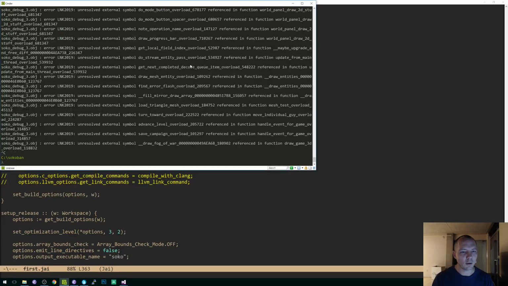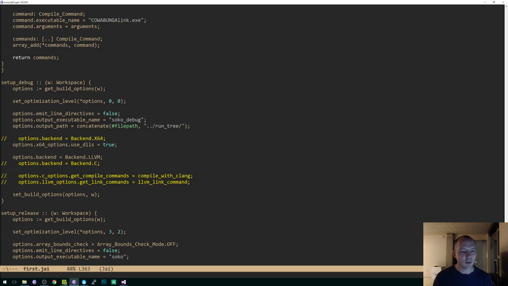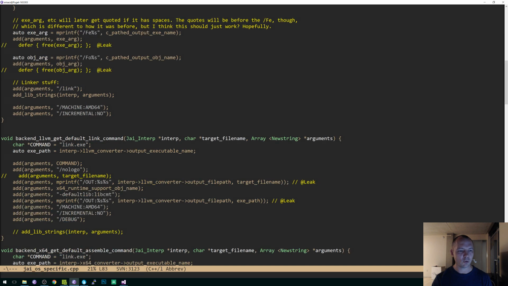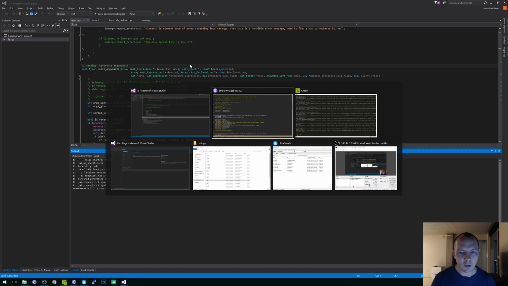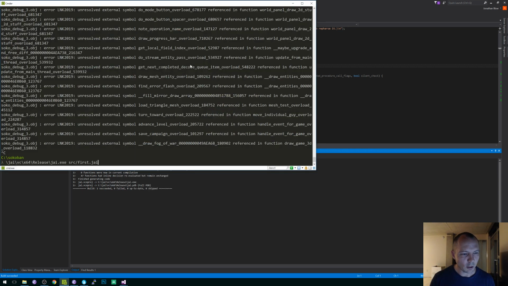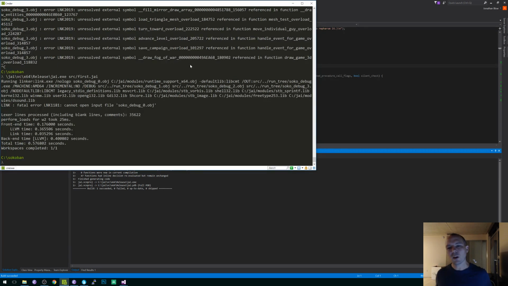Oh boy, all right. I really broke something. This is unfortunate. It's probably like a 5-minute fix, but I don't want to try to get into it on stream because that'll be bad news. So I'll try to fix it later. But I apparently broke the LLVM output path yesterday, which means we get to do printf debugging. So everybody who asks me, when are you going to release the compiler? Why can't I use it right now? It's because something like that might happen, and then what are you going to do, right?